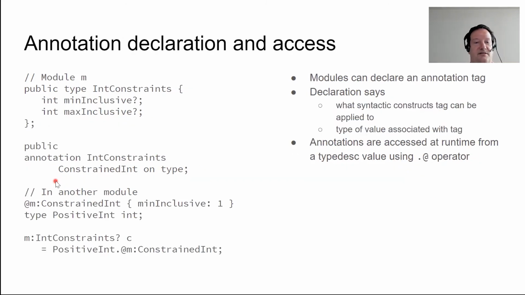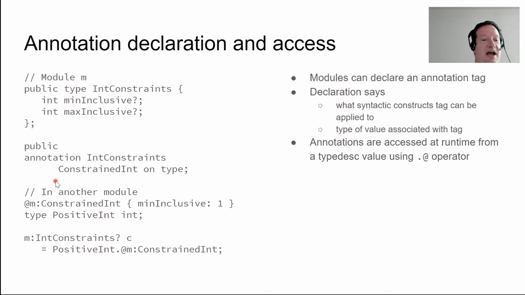And okay, so that's one big important case of using typedesc values: these type manipulation functions, like clone with type and from JSON with type. There are a whole bunch of with type functions that are very important for data binding, and they all use typedesc values. Another place where you use typedesc values is to get access to annotations.